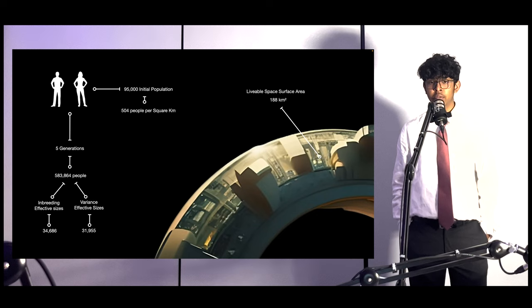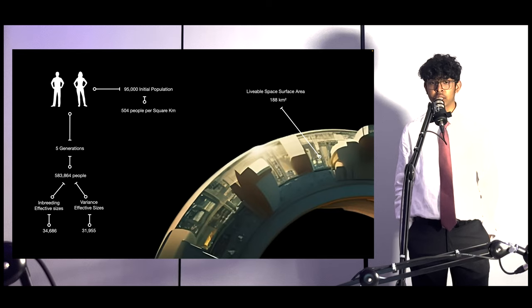According to Franklin's 50-500 rule, populations below these thresholds face risks of extinction. Recommendations for conservation depend on our understanding of effective population sizes, like in the case of the European Aider.